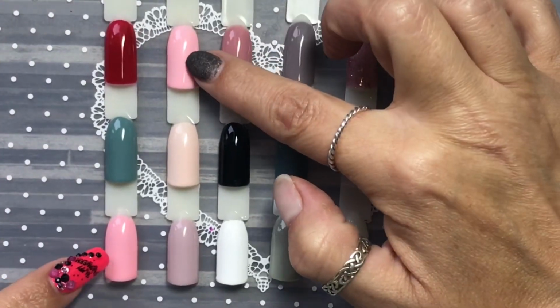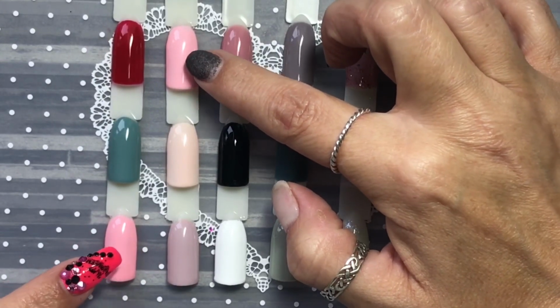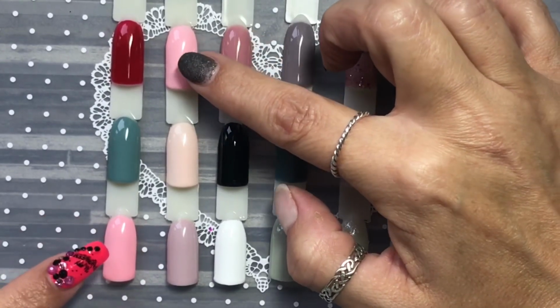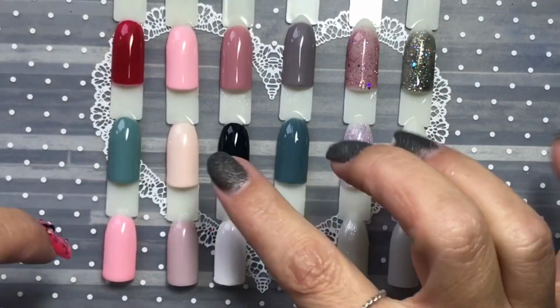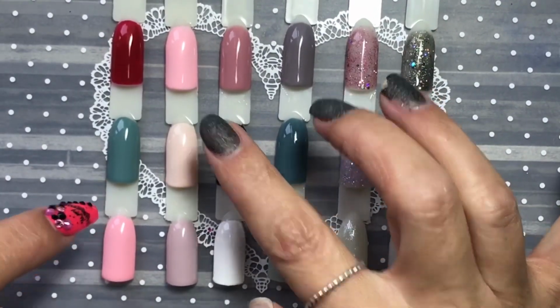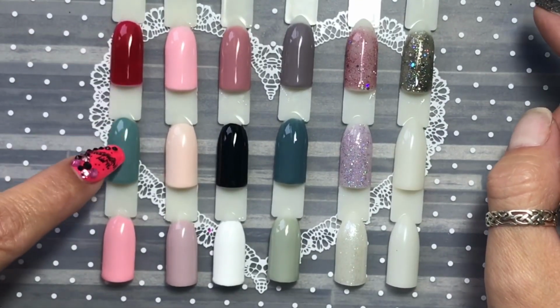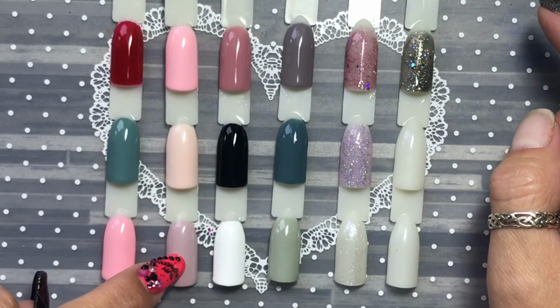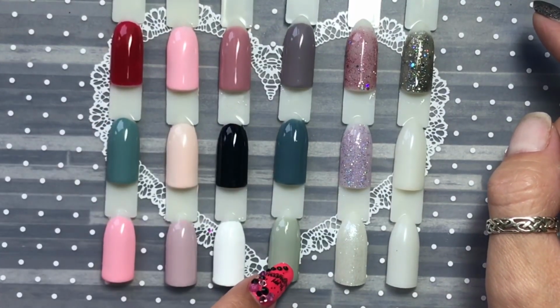This, I'm not sure what's happened here. I've looked at them in different lights and they're identical. I can't see a difference. So I think maybe one of the bottles has been mislabeled and one of these should be a different colour. This red, one coat. This is one coat, that's one coat, that is only one coat, and that's one coat.